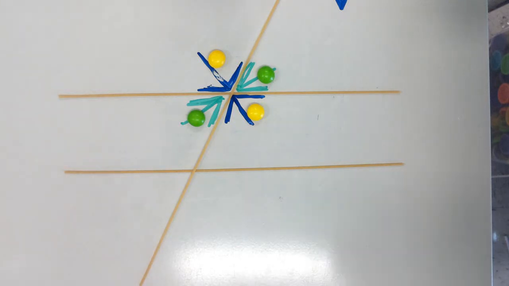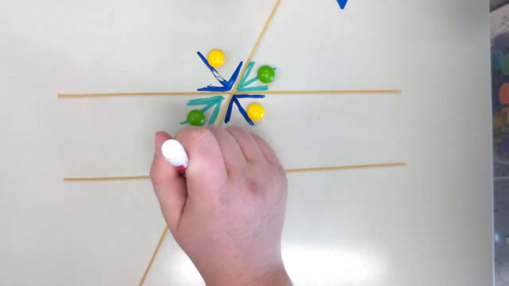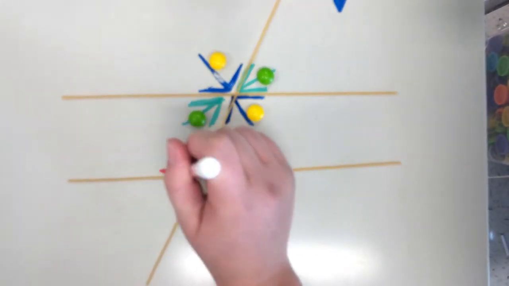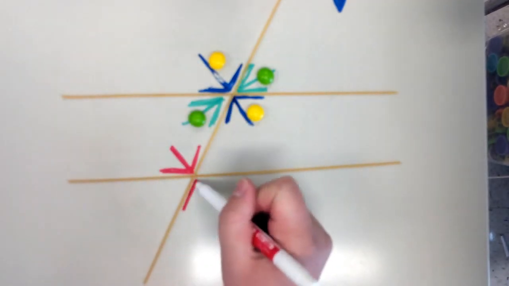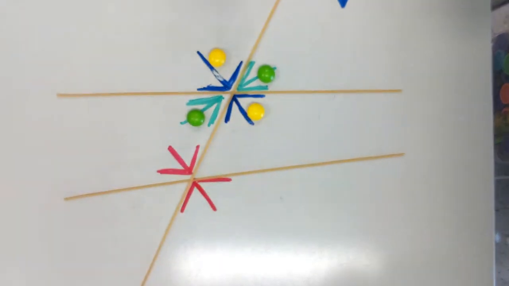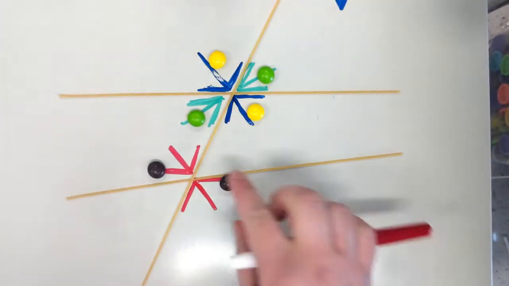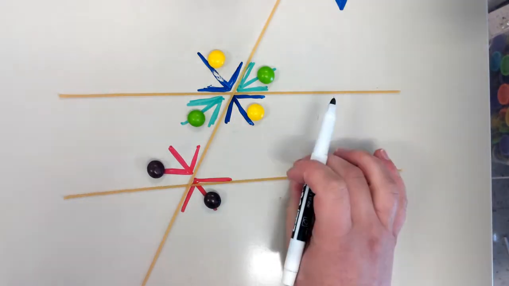Well, guess what? I still have this other set down here. And again, these are pointing. There's my V. Make my arrow, and he's pointing down at this guy. I'm going to use purple. Those two are congruent. They're pointing at each other. And then I've got this other set here.